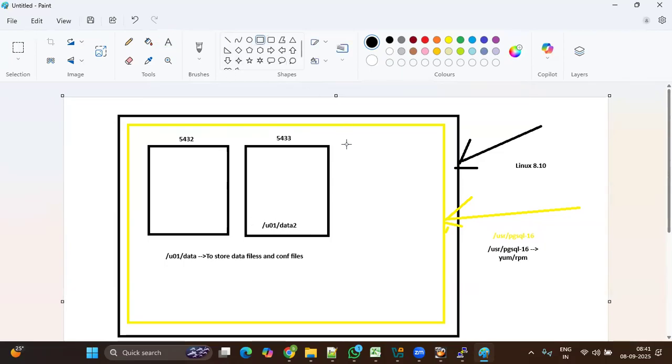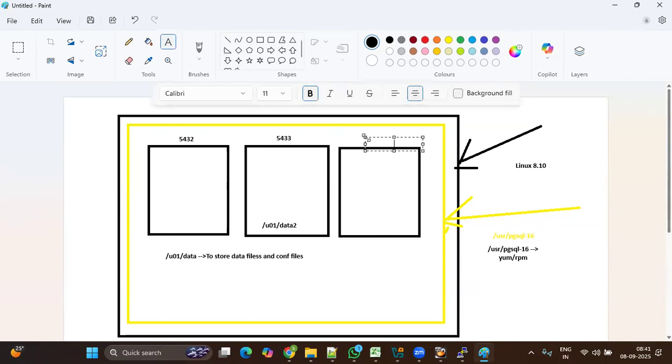Like this, you can create a number of clusters, depending on the system configuration. The third cluster should have a different port number, 5434, and a different data directory, /usr/one/data3.